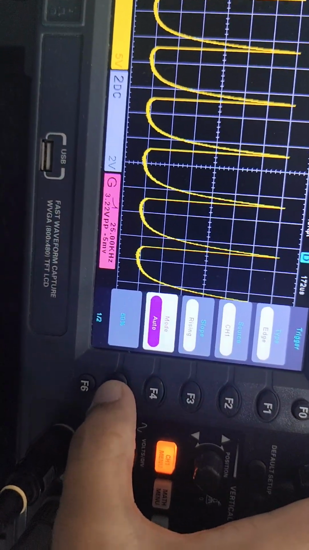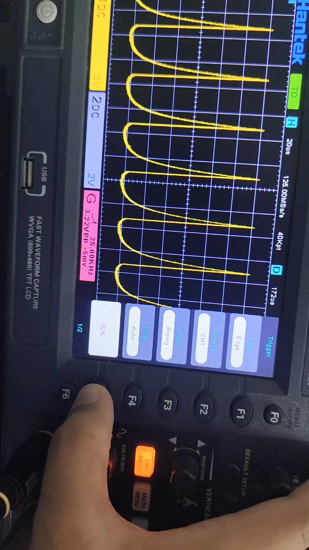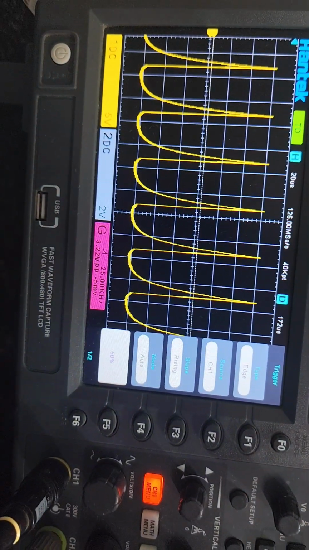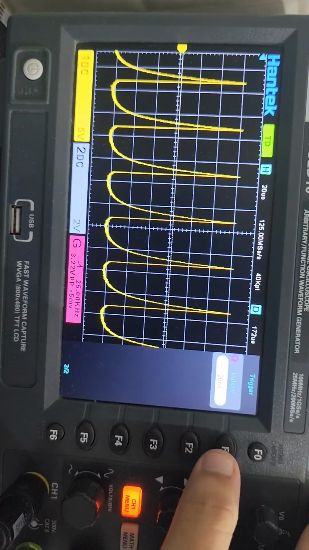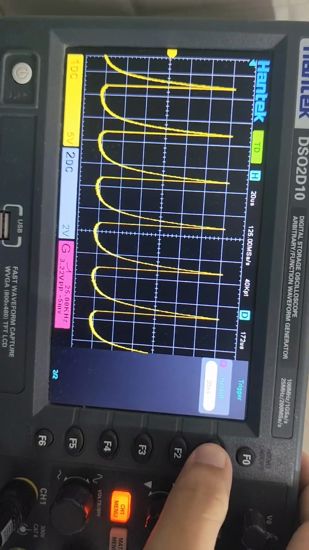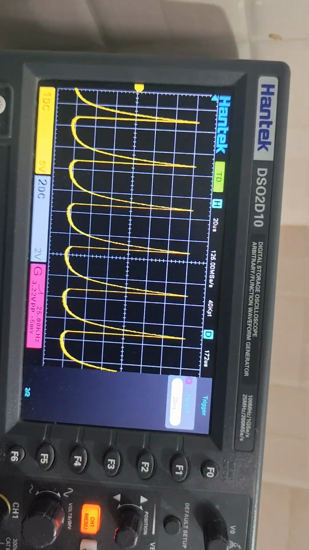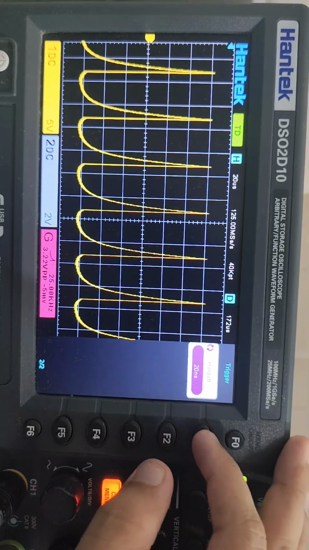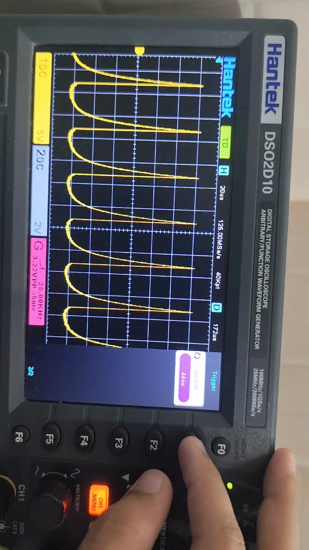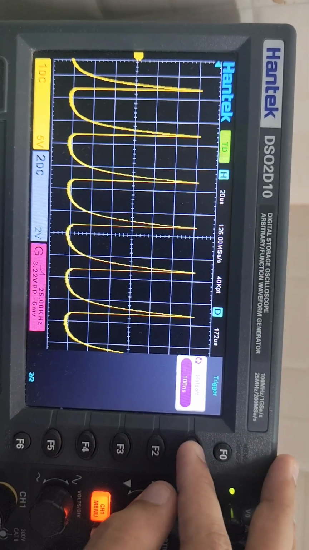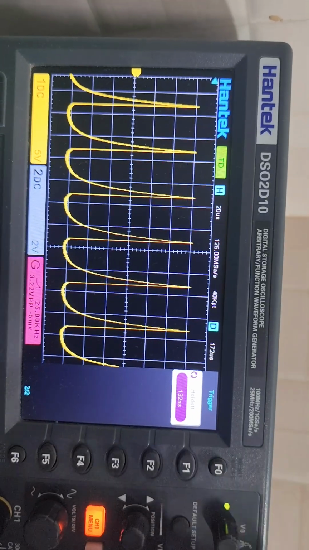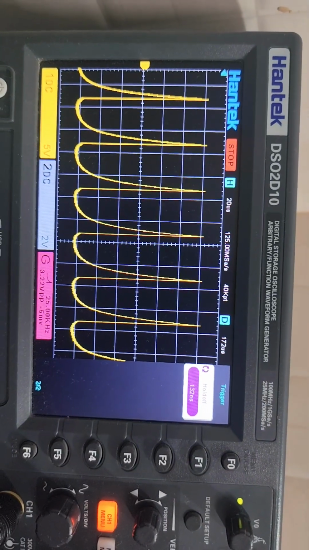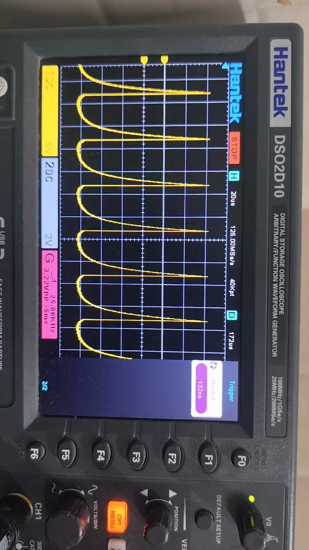This option is basically 50%, so it sets the trigger value at 50% of the signal level. And the hold off means the time period between the trigger start point and the next trigger. If we set it longer, it would hold off for a long time. So that's basically the trigger.